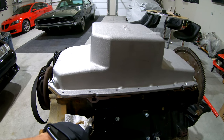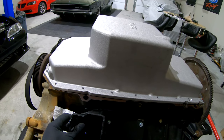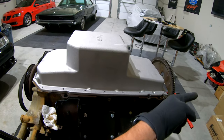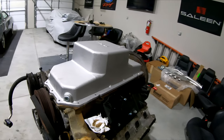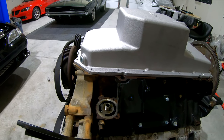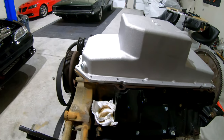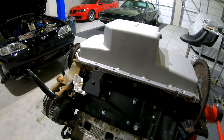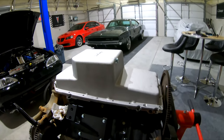This is what it looks like with the mount on it. It looks like it has room, but with the filter on there it actually touches. On this one you can see where it's got the indention cut out to clear the block, and the nut goes toward the back of the car — see how the nut is there. So now I just need to do an oil filter relocation kit. I don't think a 45-degree fitting is going to be what I want — an oil filter relocation kit will suit me better so I can run the lines where I want. This is what the motor mount adapters look like: passenger side here, driver side over there. Now they are actually on.